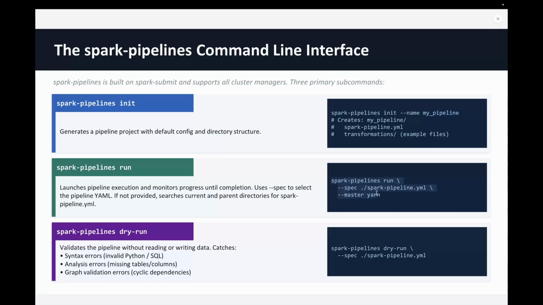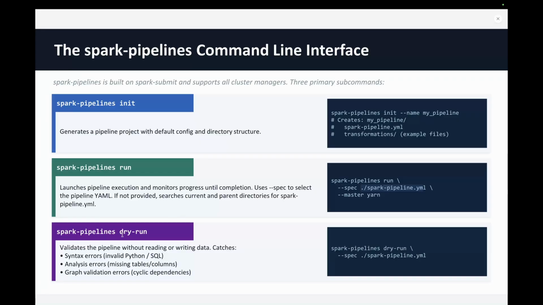Here is a command to run a specific pipeline and cluster manager. Here I use YARN: spark-pipelines run --spec, and I try to run the spark-pipeline.yaml file with master as yarn.